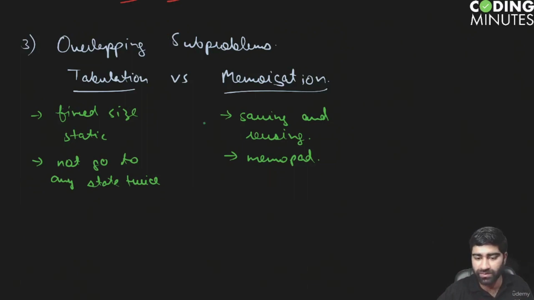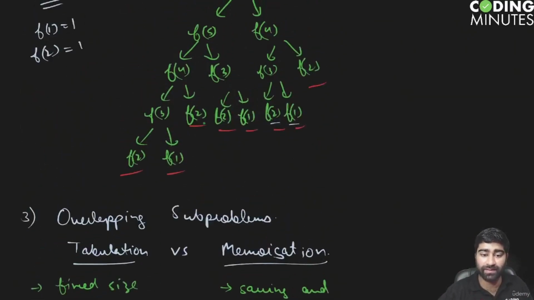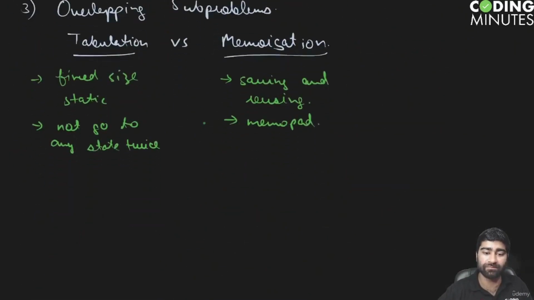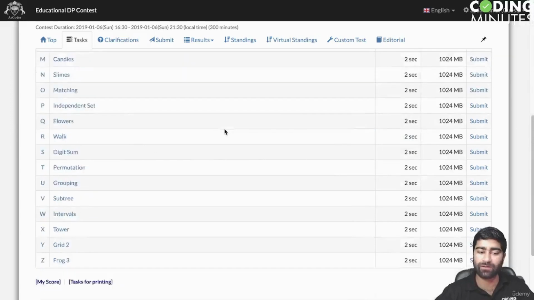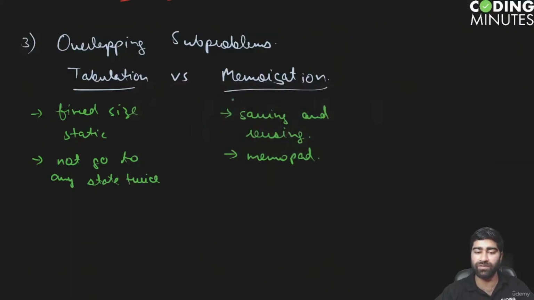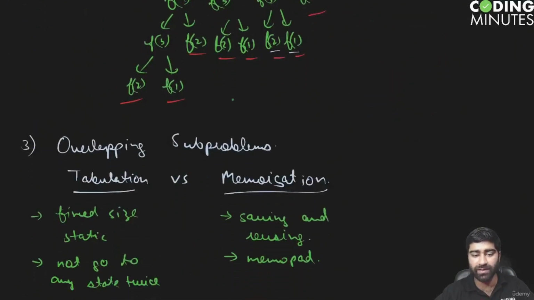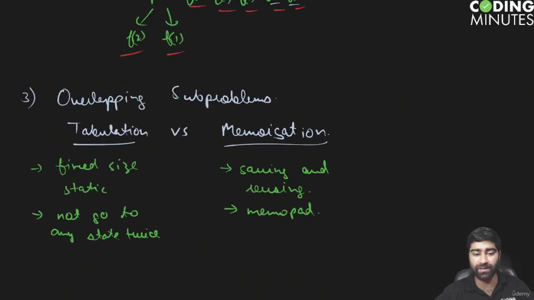Cool. That's about memoization. In the next video, we'll code both the ways. So I have those 26 head coder problems. I'll code all these problems both ways, by using tabulation and memoization both. Cool, guys. And great. So in the next part, we'll understand how to differentiate between tabulation and memoization in detail. Right. Cool. Thank you, guys.